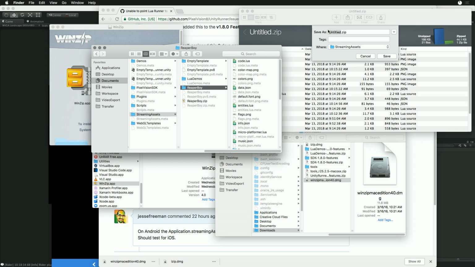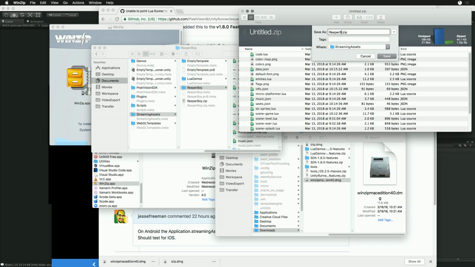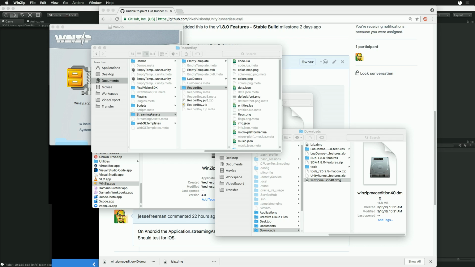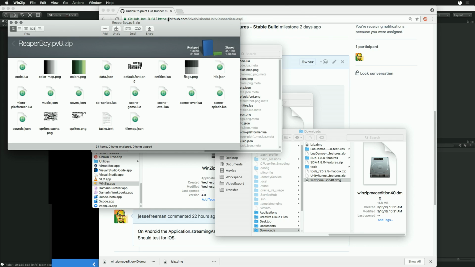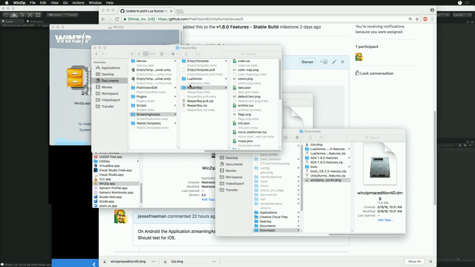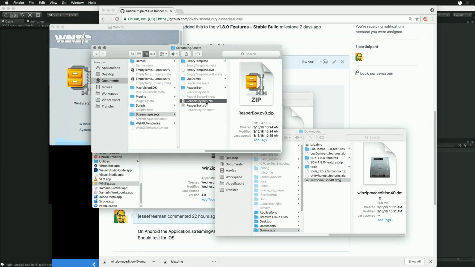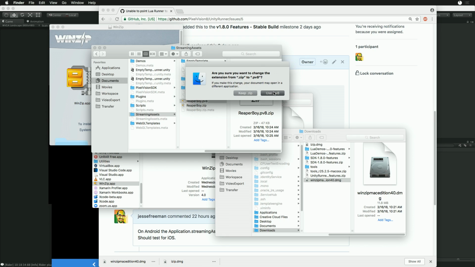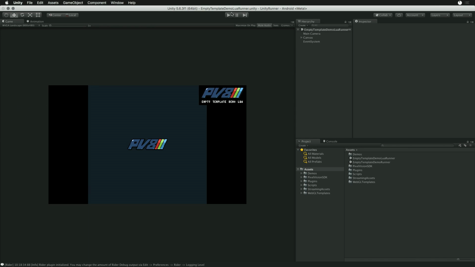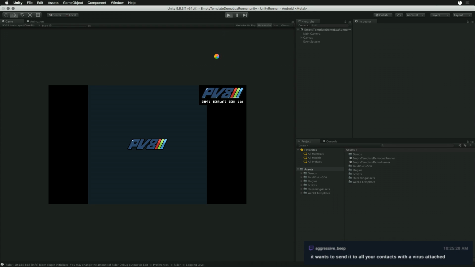Ah, wrong window. Reaper Boy. All right, well that did what I didn't want it to do. Let's drop this extension. Use PV8. Now, let's just take a look before I uninstall this thing, because it's already annoying me. Let's see.